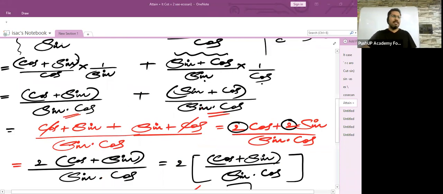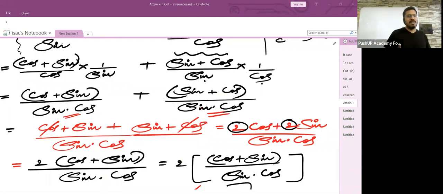Fine, children. It's quite lengthy, but if you practice, things will become very easy. It's all about elimination. At times you will apply the square relation, at times the reciprocal relation, at times the quotient relation. Then you will apply the form a by b whole divided by c, which is a by b into 1 by c. Then you will apply the LCM method, then the rationalization method. All these techniques should be stored in your mind. As and when required, you will just push them into the solution. Children, go for a 5-minute break, come back, and then we will solve a few more sums.